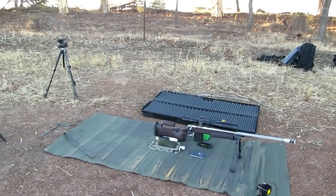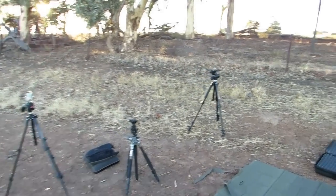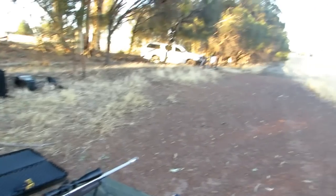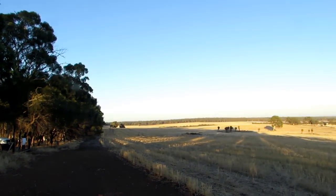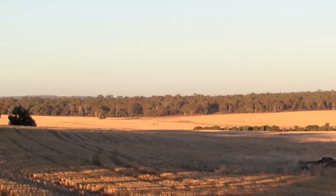So still nice and accurate out there, bit of wind like we normally got around here, but here's our little setup otherwise. But we'll go down there and show the target in a bit more definition. We'll see you down there in a minute.